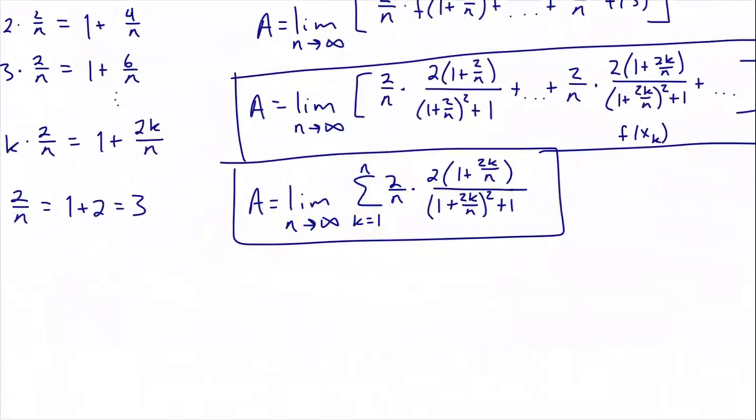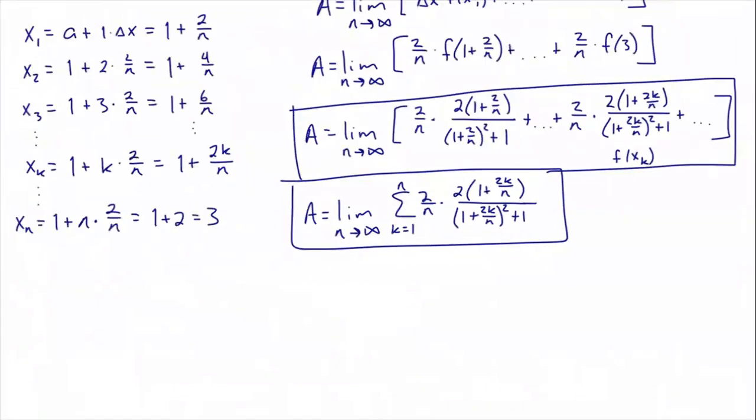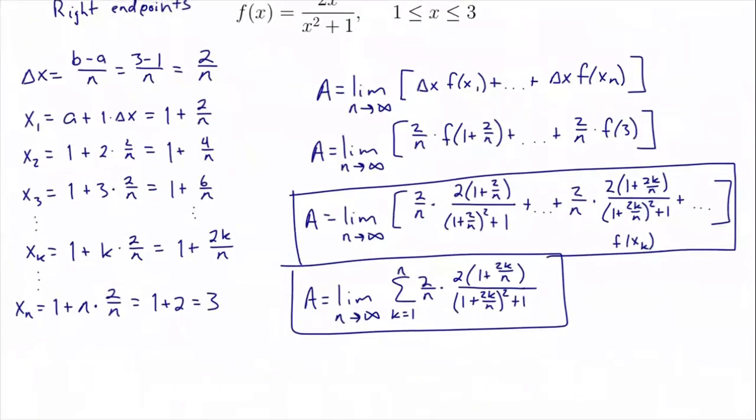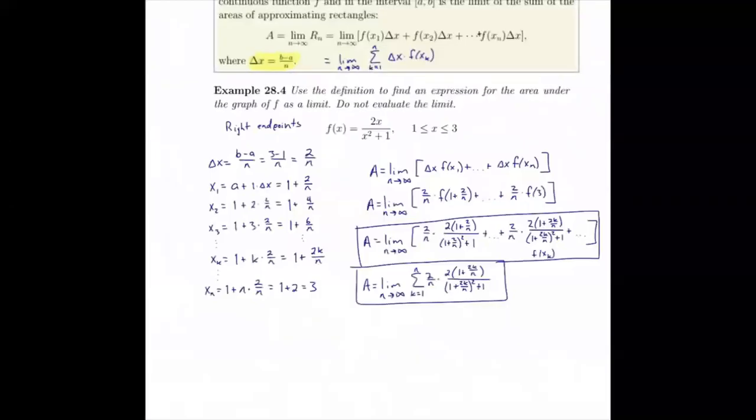Now we don't have to work this one out. This one's a bit complicated, a little tricky. So this is one type of conceptual problem we'll have: just set it up, express the area under the curve as a limit, and leave it alone from there. That's all you have to do. Ultimately, our task will be to evaluate the area underneath the curve, but we're going to have better methods as we move through this chapter.